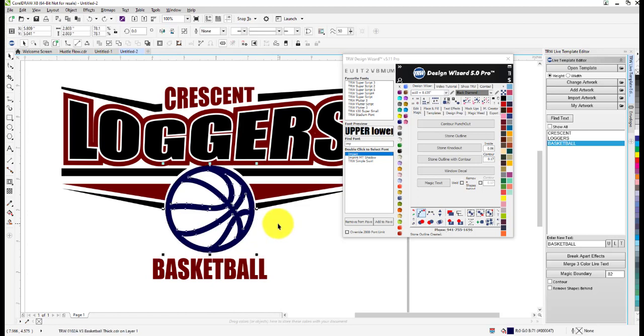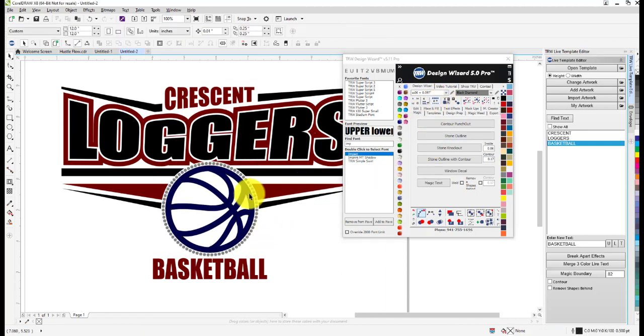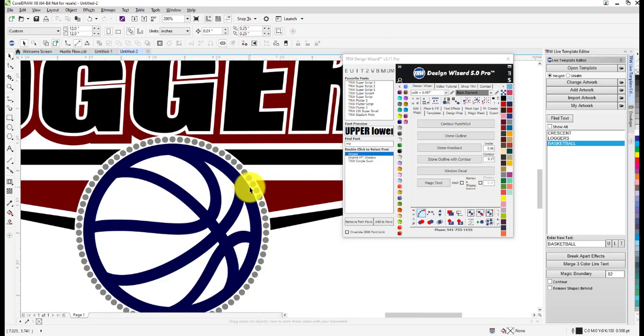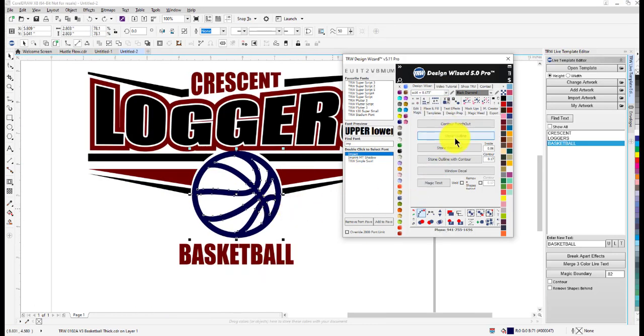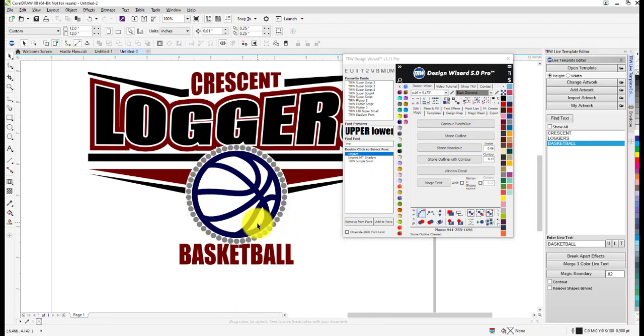So what if you wanted SS6 stones? SS6 stones. Stone outline. Done. The software knows what size stone you're using to make sure to clear enough area. SS16 stones, boom, stone outline, done. Perfect every time.